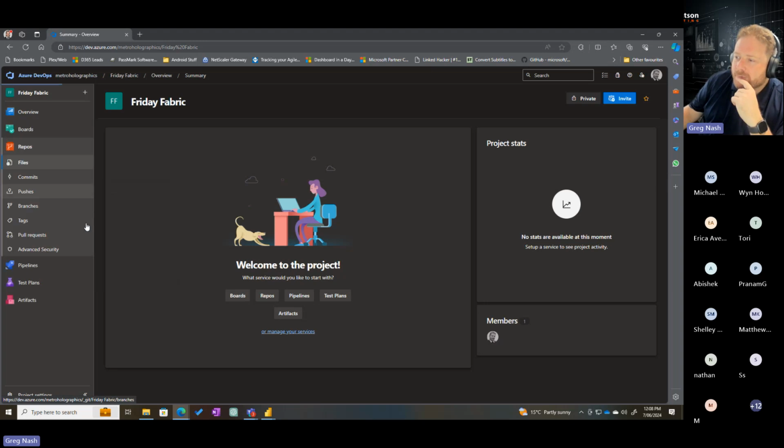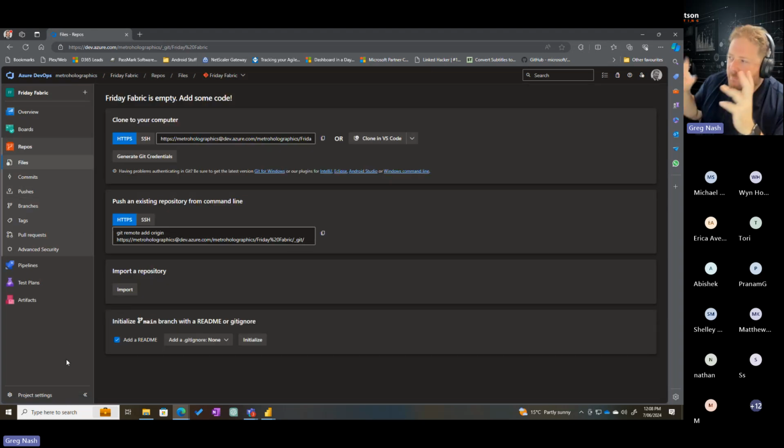Okay. So what we want to do, and repo is short for repository, is we want to create a repository for our PBIP file, right? So I'm going to create a PBI, use the PBIP extension, a Power BI project file. And we want to ensure that this repo is then synced to the Power BI service. So then I make my change, I save it to my repo, I commit it, and then it gets saved up to the old Power BI service.